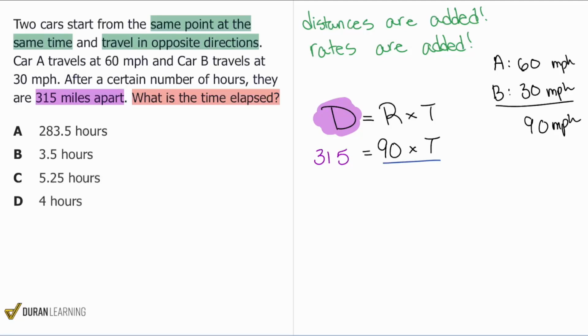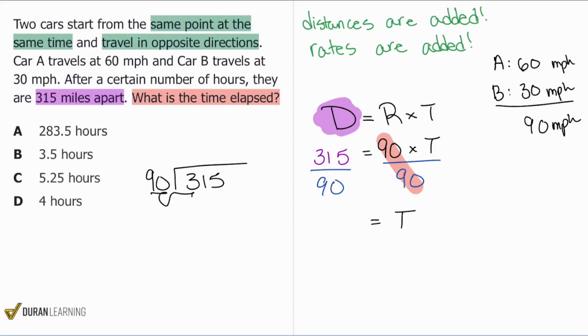I'll show you right here, dividing by 90 on both sides, and it's going to cancel on the right, leaving t by itself. And now we just have to do a slight, tiny little bit of long division, and we're done. Will there be a decimal? Yes. Boo-hoo, get over it. Let's go ahead and get it done. So I'll use the space up here, 90 into 315, and let's get after it.